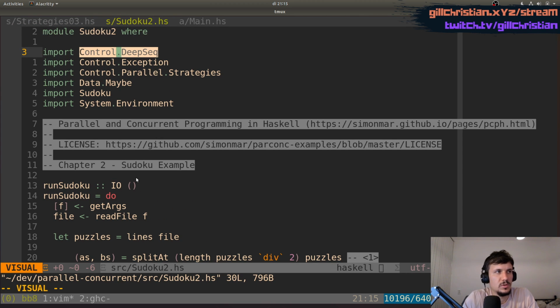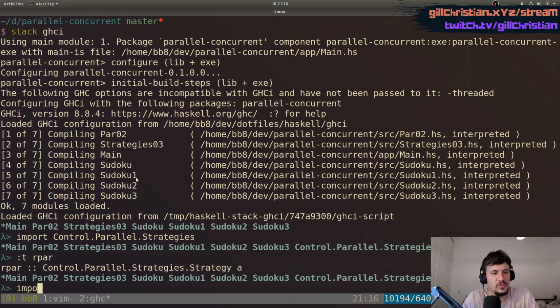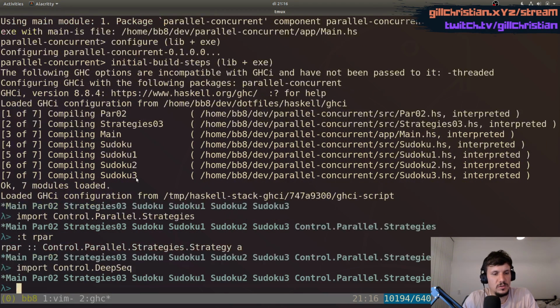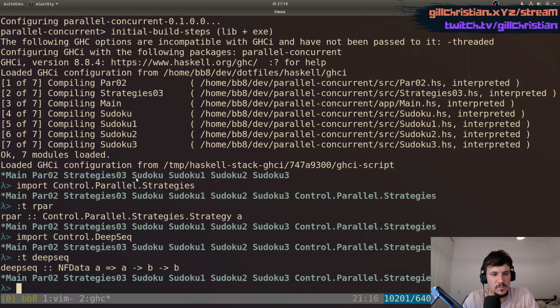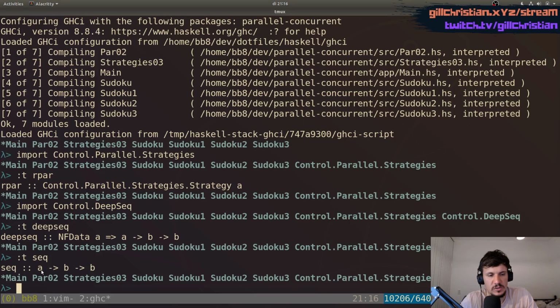Control.DeepSeq. So if we import here, we had deepseq. We took a look at this, and then the type of seq. So seq evaluates to weak head normal form, and deepseq evaluates to normal form, and it just takes this NFData type class, or constraint, basically.